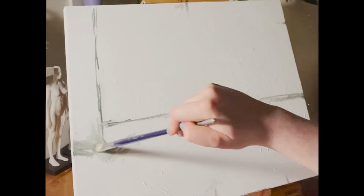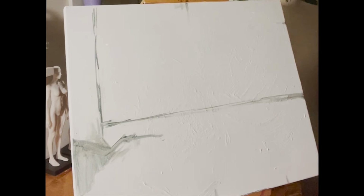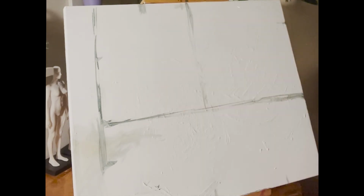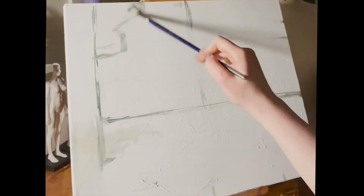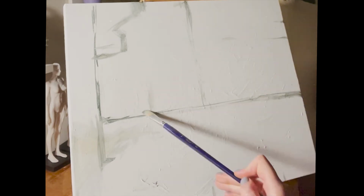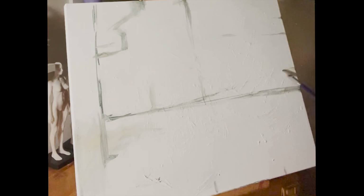to my canvas. You can see here that I'm starting to build the underpainting. I'm marking all the points that I would deem important to the composition. So you see here the horizontal line and other various points in the painting. Marking where the girl's gonna be sitting, where the trees come in, where the leaves begin, all those various points that are later gonna make it really important for the final look of the painting.